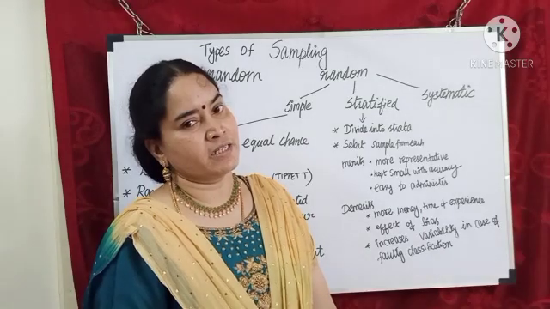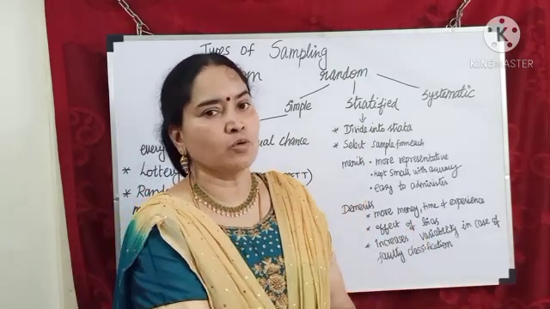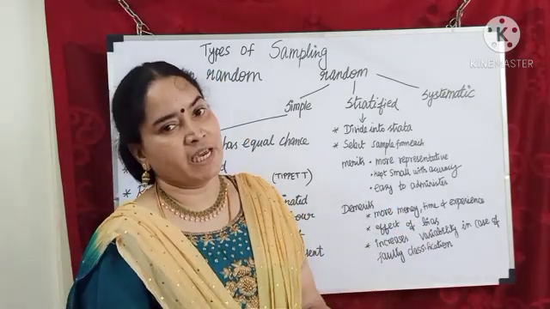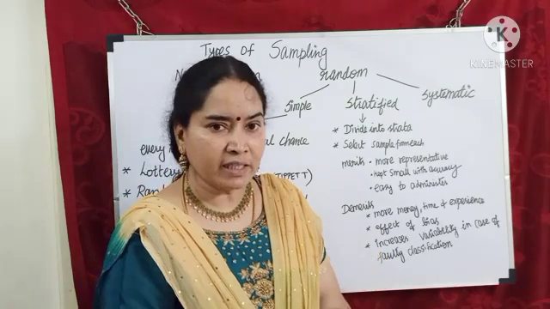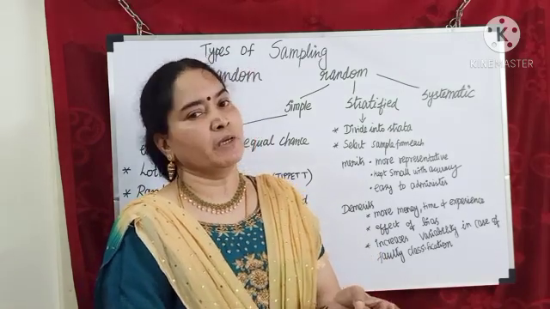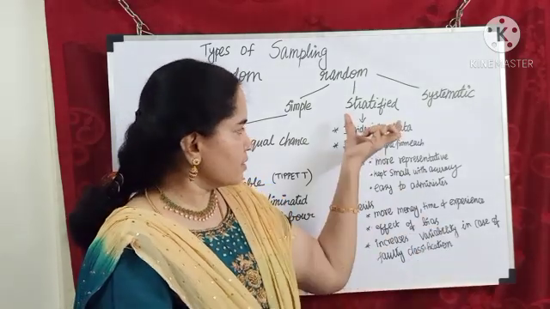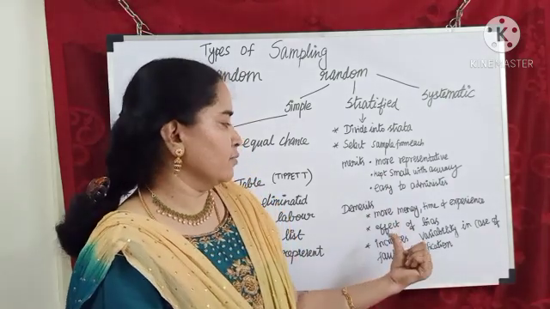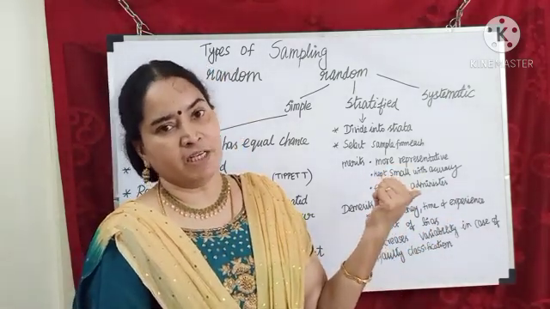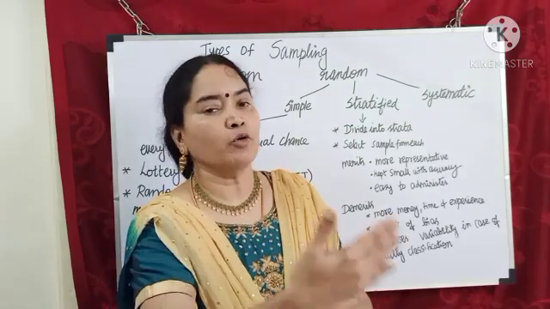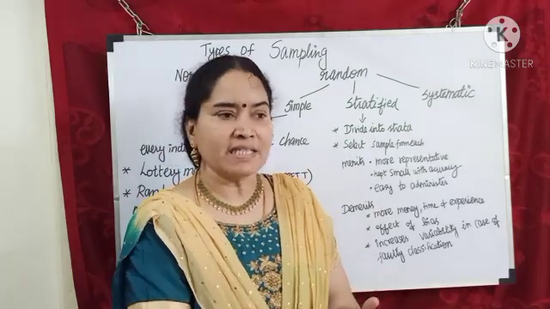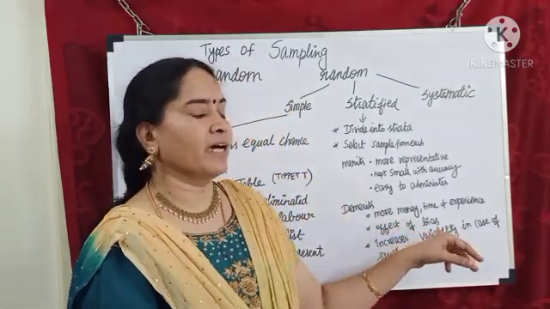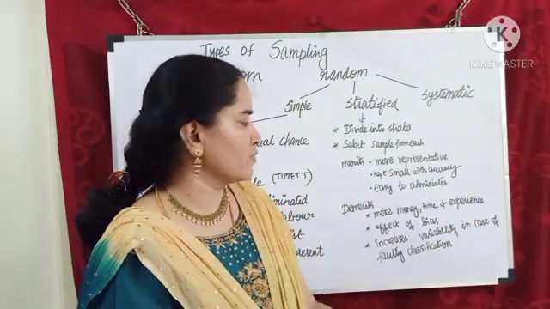What are the demerits? As I listed out what all I must do, it is a big procedure. So the very important thing I will say, it needs a lot of money, time and experienced people should do that work. So this sampling requires a lot of money, time and experience. Then effect of bias, definitely, because I'm going to divide into strata and I am going to select. So I can select some people whom I want. So human bias is there. So personal bias slightly will be there in this method of sampling.